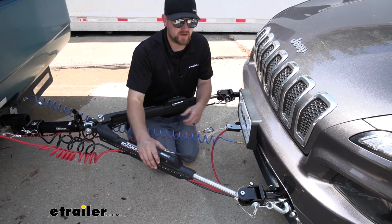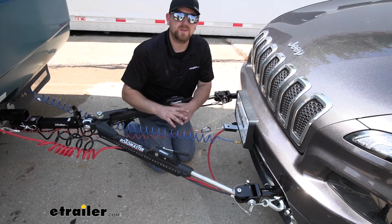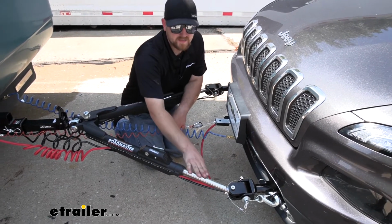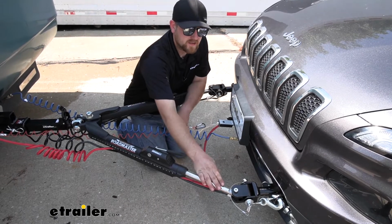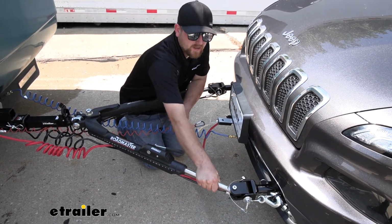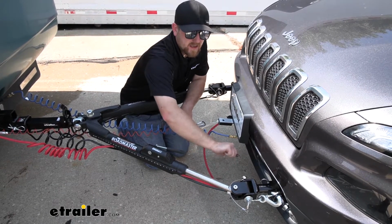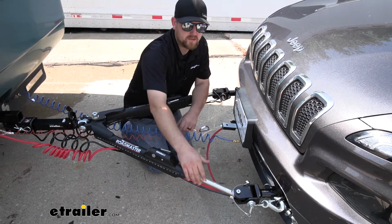If you've ever experienced working with a binding type tow bar, you know as well as I that it can be a real headache. Those binding types, what happens is the arms get locked into position, and when you arrive to your destination, you try to pull your pins out and it's really tight and difficult. Sometimes you might even have to get a hammer and bang them out. It's just something that you don't want to have to deal with.